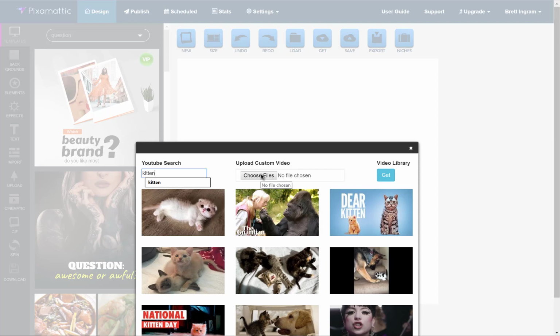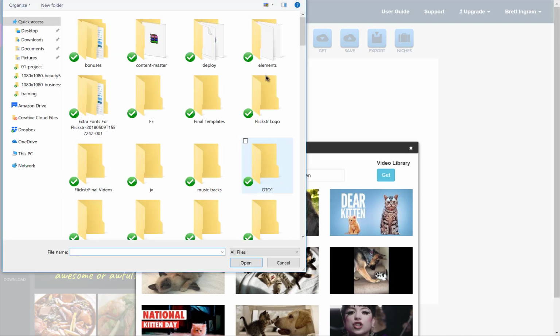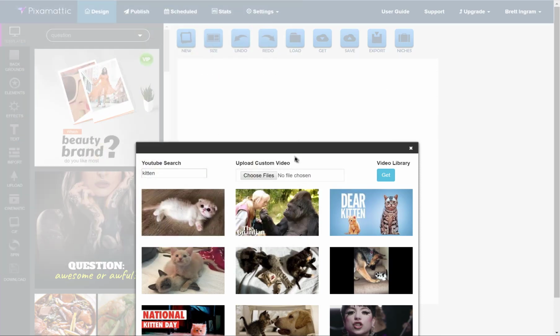Now you can also upload a custom video, your own. Just click on choose, find the video, and upload it. Bear in mind, you need to be reasonable with the videos you're trying to upload. If the video you're uploading is 2 gigabytes, it's probably going to time out and fail. That video is just way too huge for what you're trying to do with it. We're trying to create a short cinematic video with this. So typically you want to start with source videos that are a little bit smaller, a little bit shorter in length.